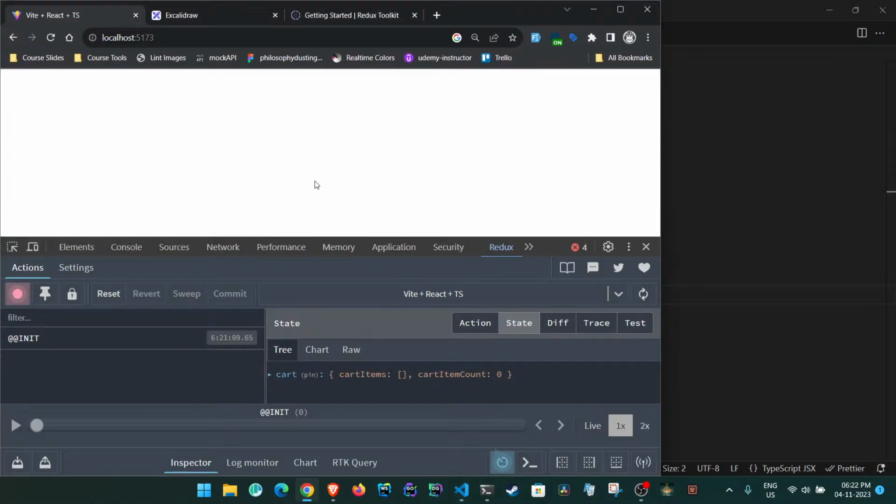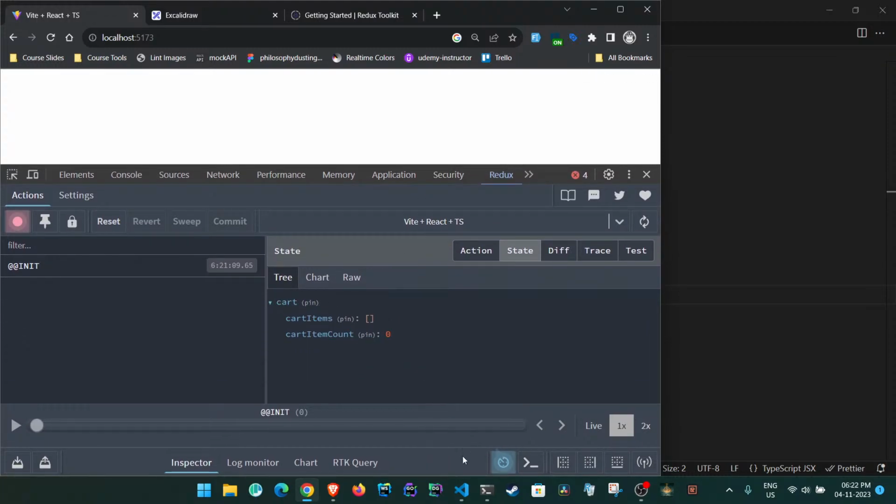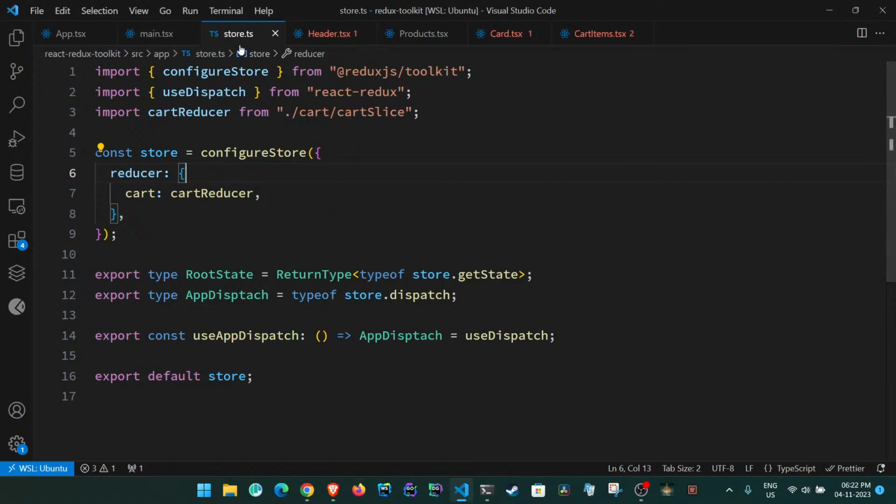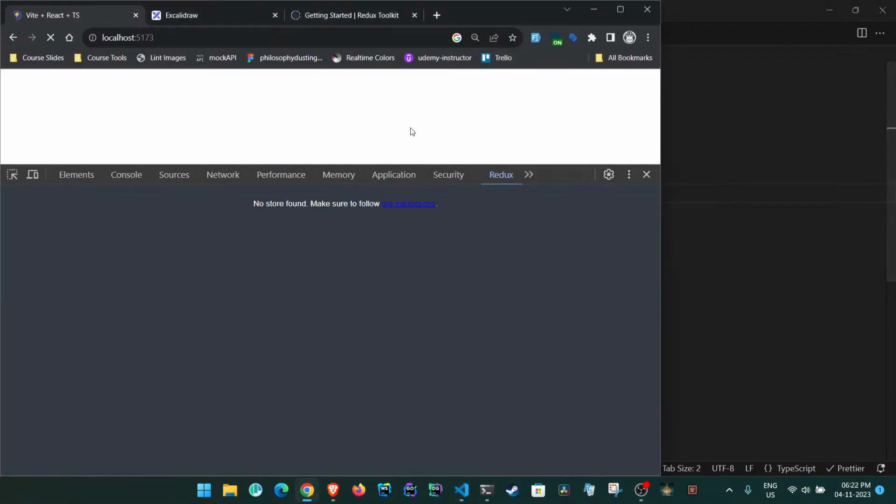As you can see, now inside this cart, I have a cart items and a cart item count. What about this cart name? Where is it coming from? If you go inside this store, let's call it cart I. Save it.